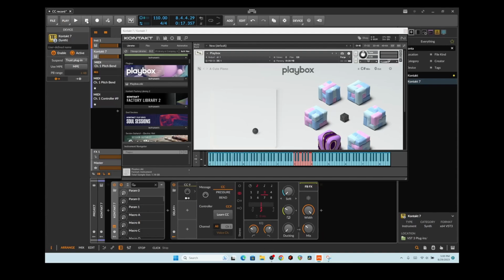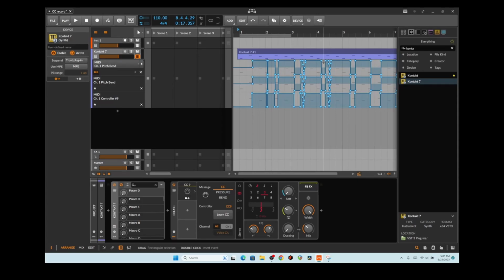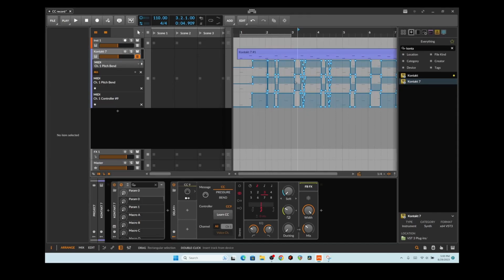And it gives kind of something different to listen to, and all basically pretty random stuff. And that's just with the pitch bend.